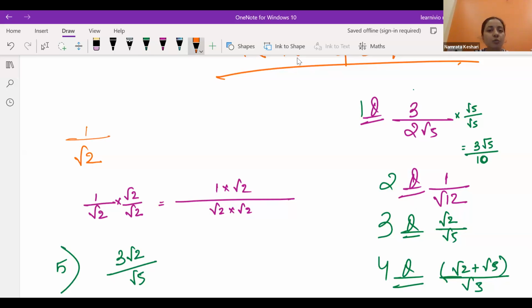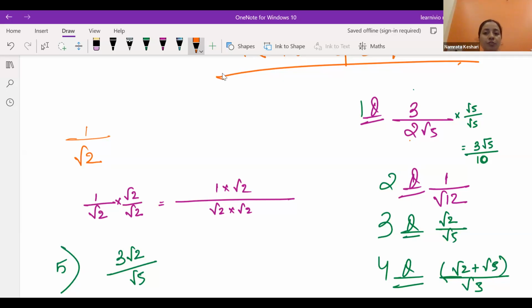So here, we just want to remove the root from the denominator. If any number is there in the denominator, we are not concerned with that. We can just leave the number as it is. So in 2 root 5, the 2 is there, fine. The minus 2 we will not be taking. Why? Because our purpose has to be clear, that we just want to remove this root 5 from here.